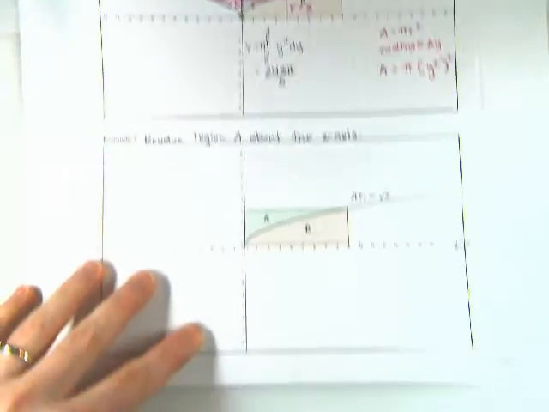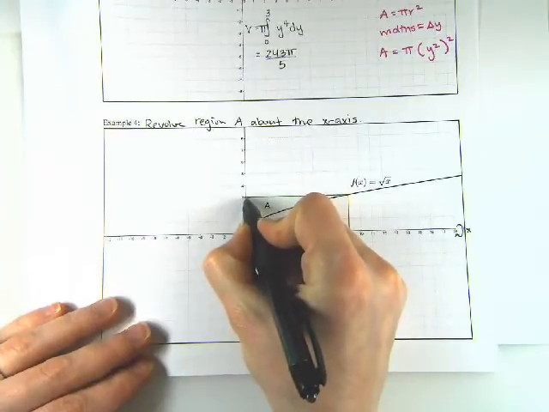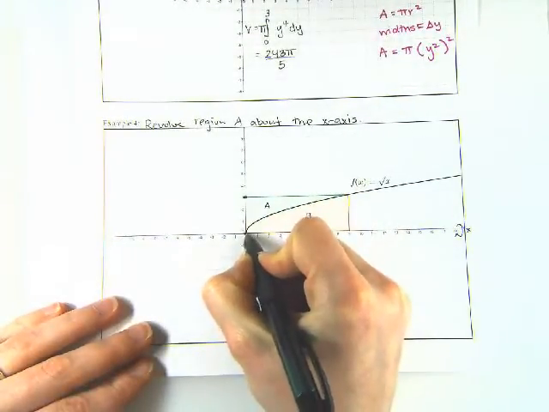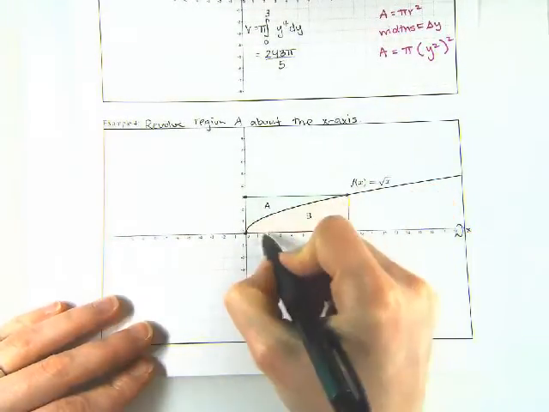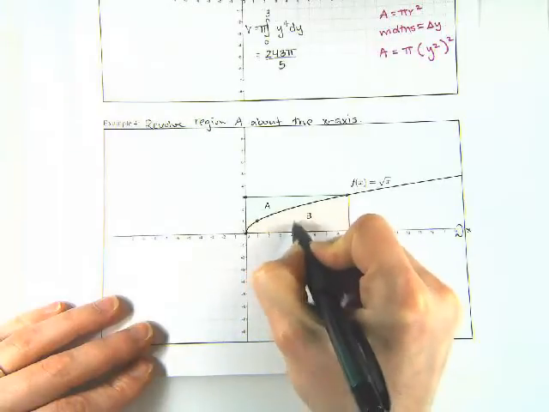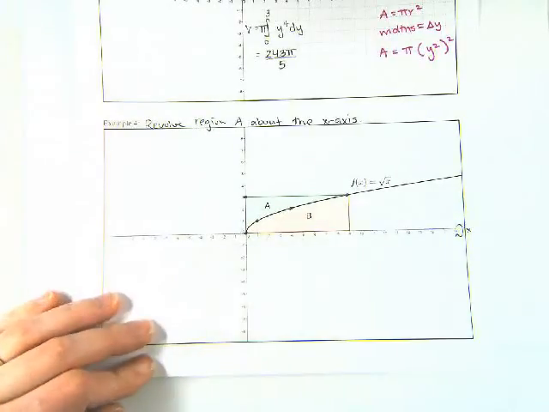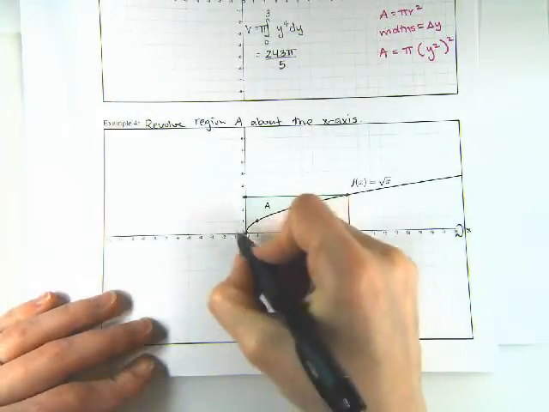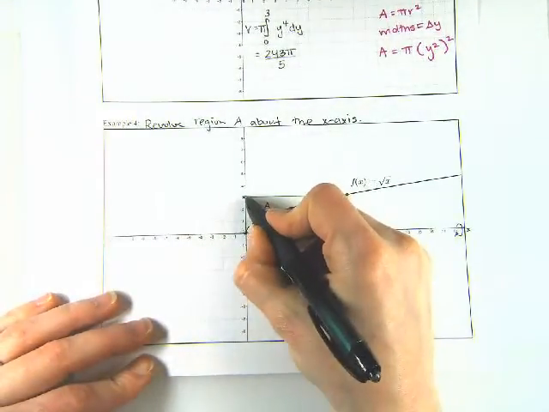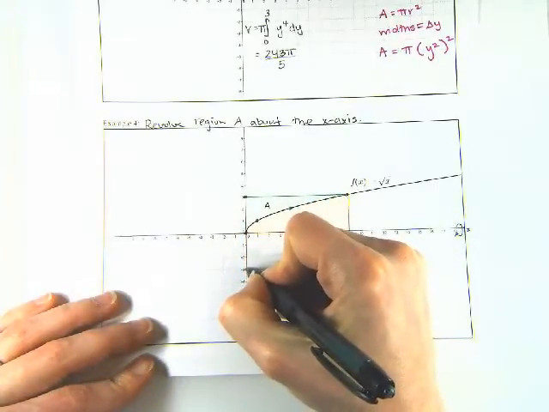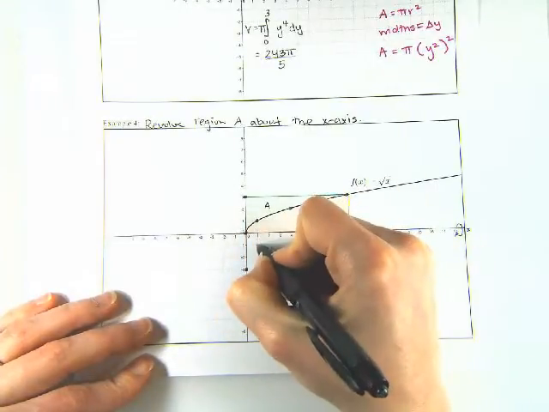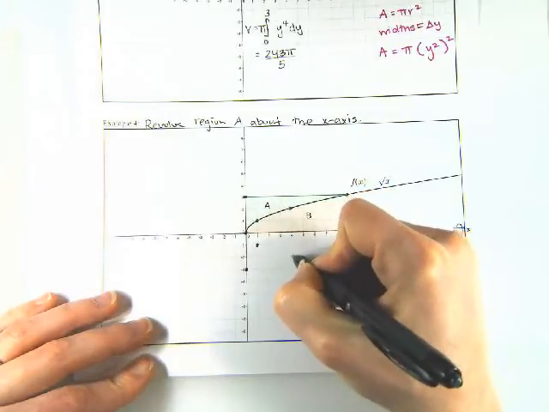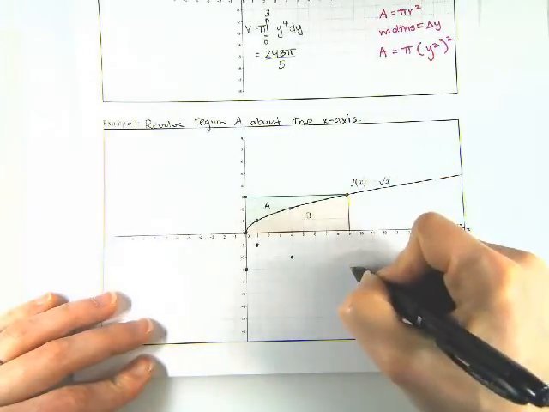Okay, so let's start by drawing it. So I'm going to pick all the different points of region A, and we can do these ones too. All the nice points basically is what I'm picking. I'm going to reflect all of those, and then we'll fill the rest in. 0, 0 is going to stay. 0, 3 is going to go down to 0, negative 3. That point's going to go there. That one's going to go there. And that one's going to go there.